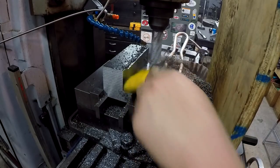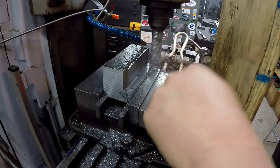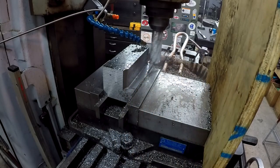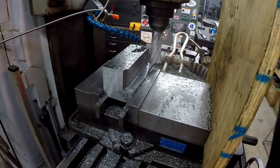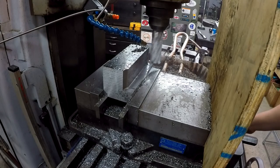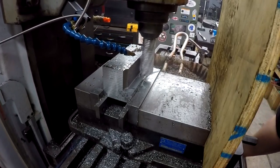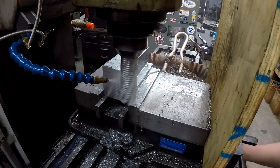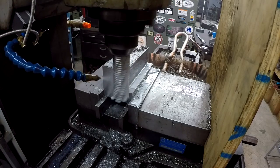Alright guys, that was our first cut, and I think everything went good. I do wish I had flood coolant set up on it, and I regret not doing it, but that mister will work fine. I'm going to back off the cut a little so I don't drag on the way back. That was 3/4. I'm going to go to 1.5 inches and we're going to do it again.